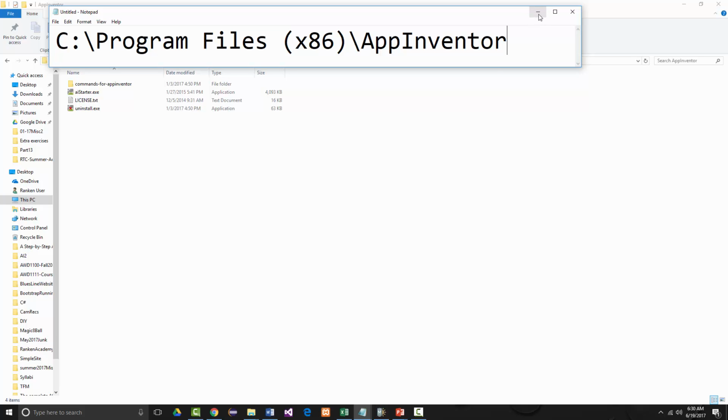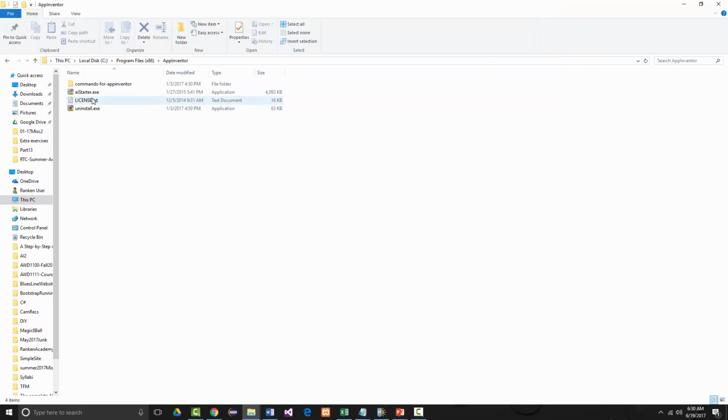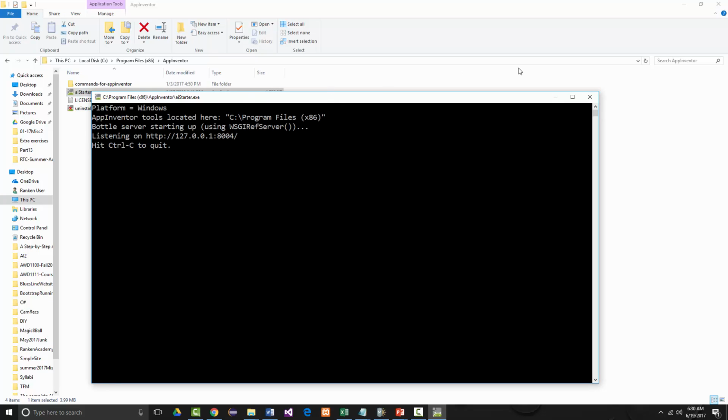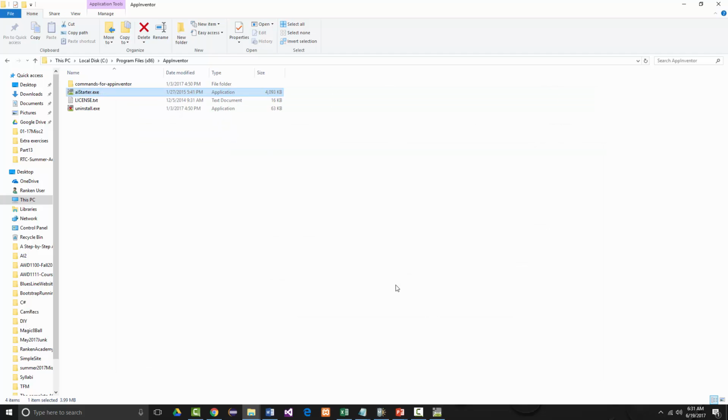We'll do this as a class, so don't worry about it. And the key file is the one right here that says aistarter.exe. We double click on that. Now that'll allow us to start working on what we're working on. Okay? Now we can go back into our App Inventor.